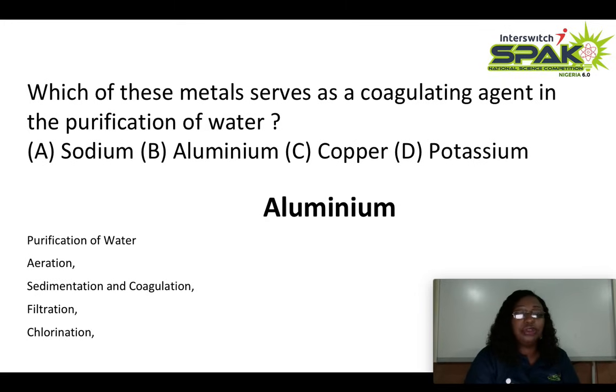Then after that, you have your chlorination. That is when you add your chlorine to kill germs. Then after that, you do a pH check to know if the chlorine was too much or not, to check if the acidity of the water is okay for the body or not. And if it is slightly acidic, then you add a base like calcium hydroxide to neutralize the effect of the acid.